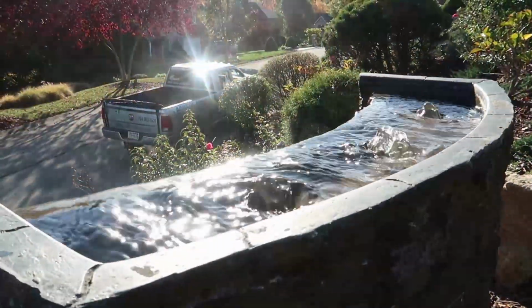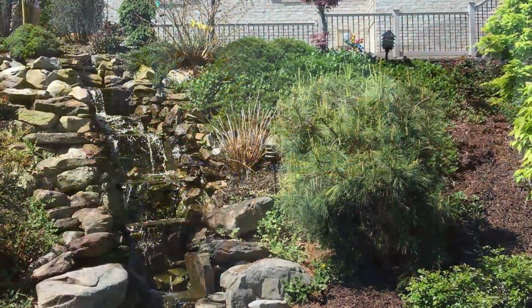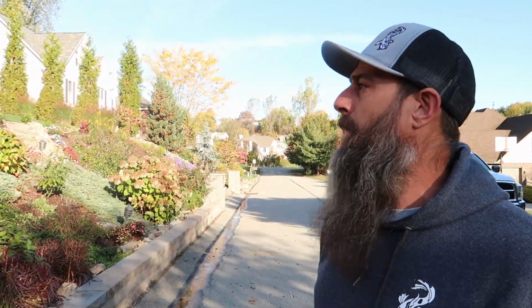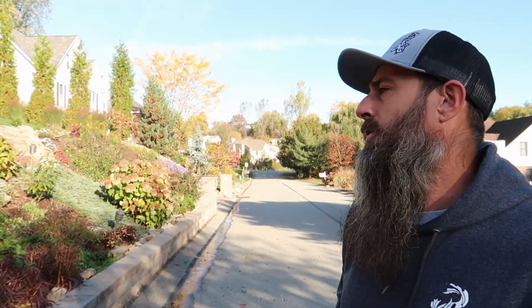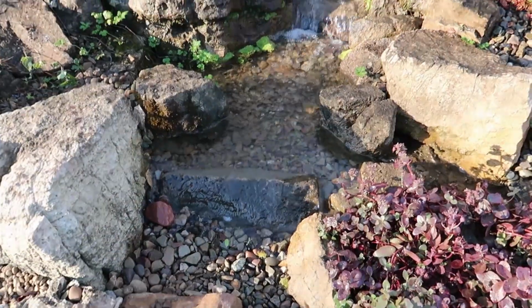We used the stacked slate walls to help add some elevation because it was such a steep hillside and we wanted to gain that elevation, so we used the walls. It's a great way to pick up height and elevation in a narrow space. It works really well. So we incorporated 2 of those into this build. It's got 2 pumps teed off, one to feed the walls and one to feed the feature itself. There is a gas line buried under here, which led us to be a little careful in digging and excavation.